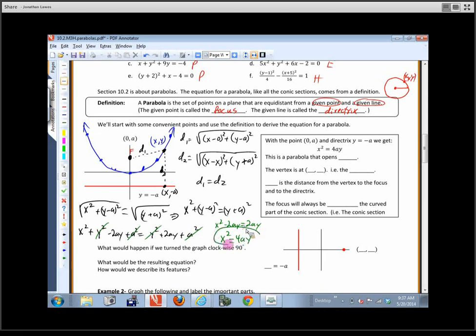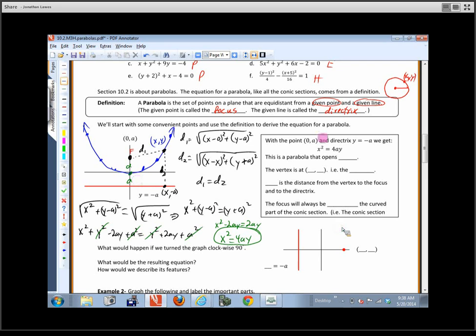And this right here is the equation of a parabola that opens up, whose vertex is at the origin, and the focus is a units up inside there. So you go straight up to get the focus. That's a units to get to the focus there. And you go a units down to get to the directrix. So this distance right here is a, and that distance right there is a. Okay? And that distance is important because it's fundamental to figuring out the basic shape of these conic sections, these parabolas here. Okay? Any questions there?